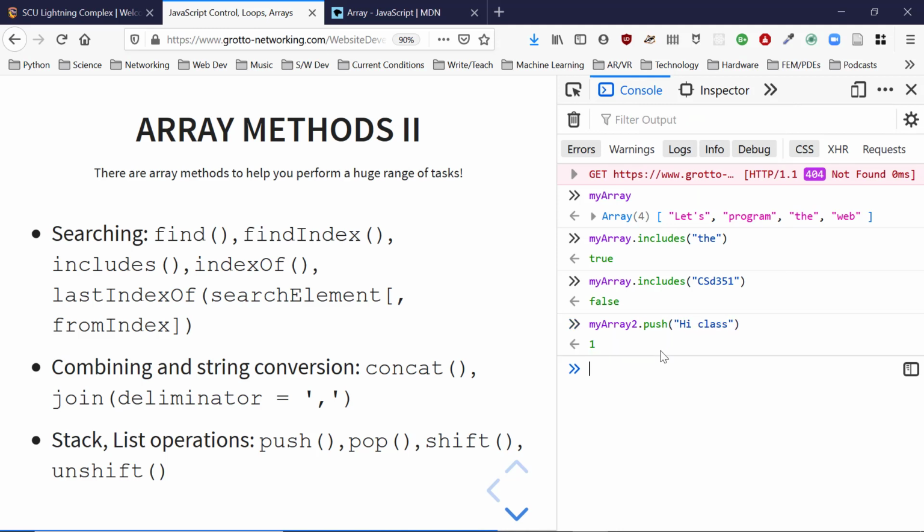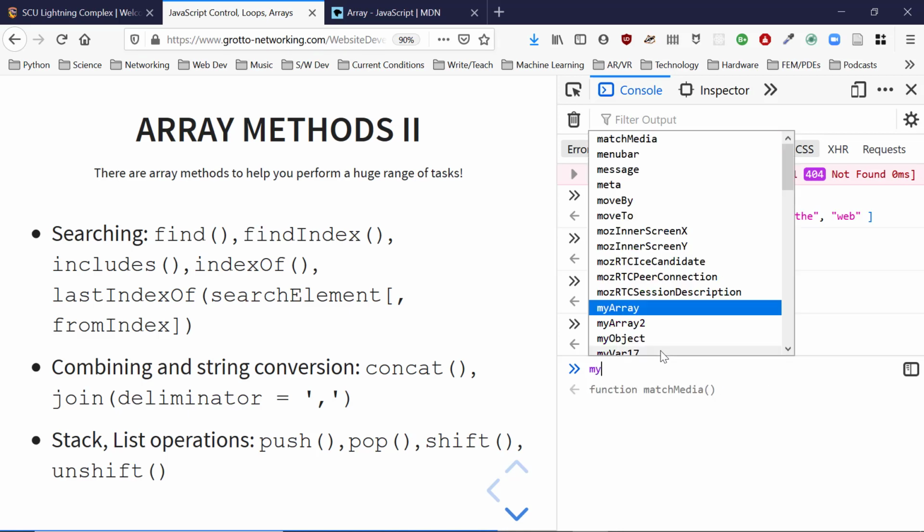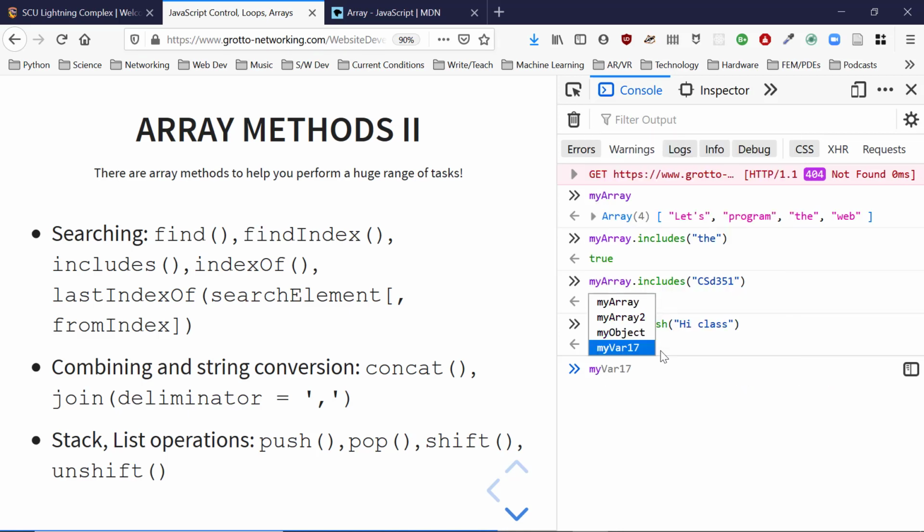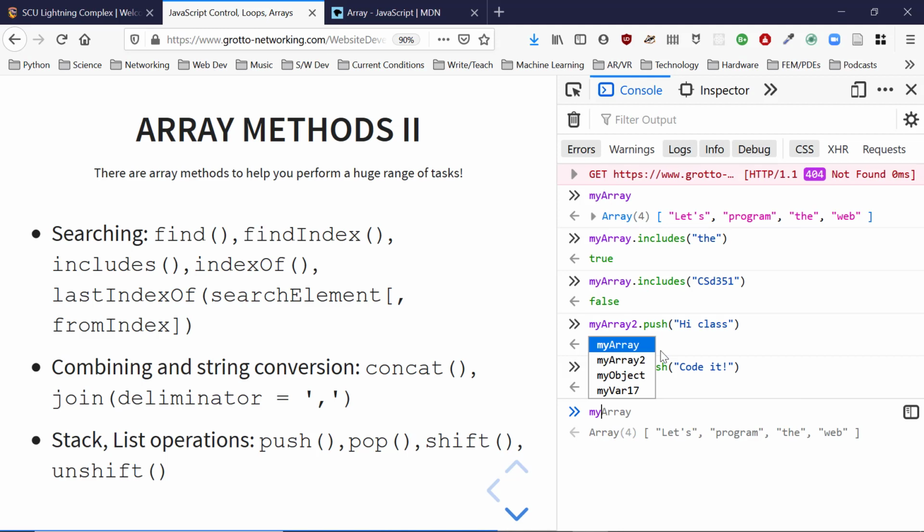Now my array is going to have one thing in it. Do this again, up arrow, myArray2.push instead of high class, code it. Now let's look at myArray2. So we can build arrays easily and expand them.